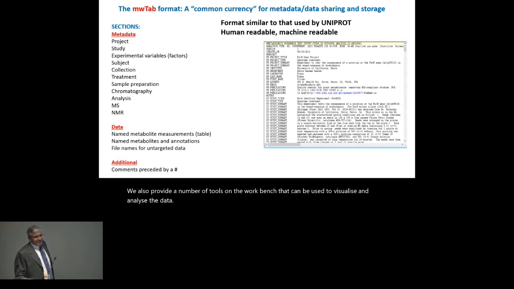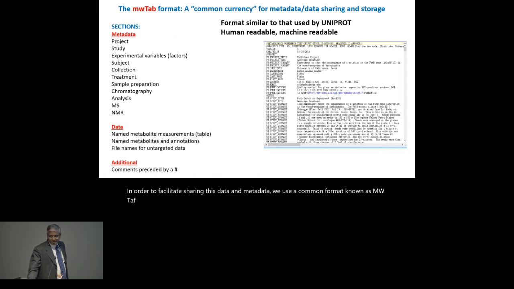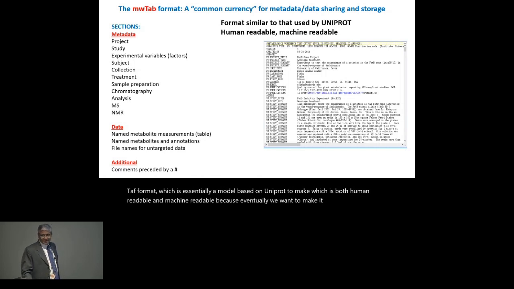In order to facilitate sharing this data and metadata, we use a common format known as the MWTAF format, which is essentially modeled based on UniProt, which is both human readable and machine readable, because eventually we want to make it AI ready. We are not there yet, but we are moving in that direction.